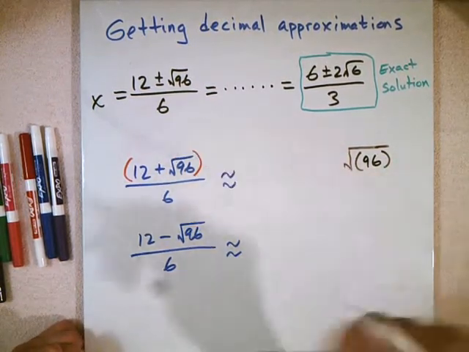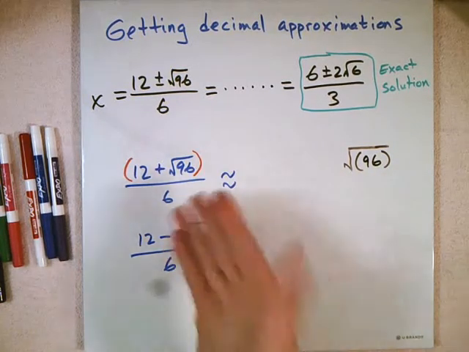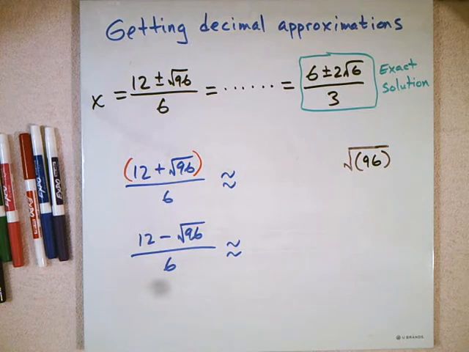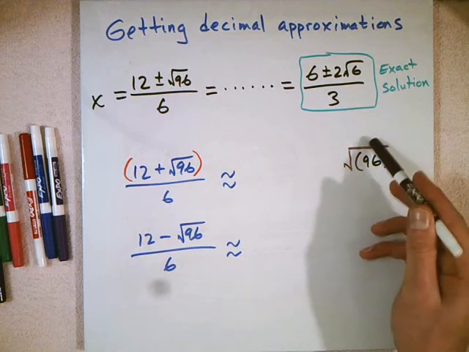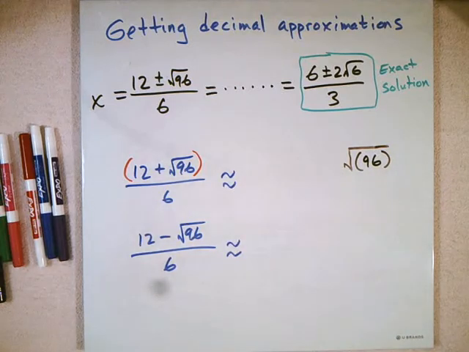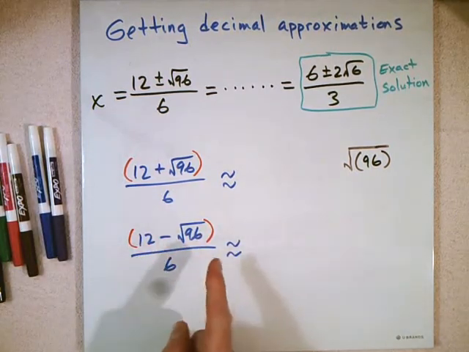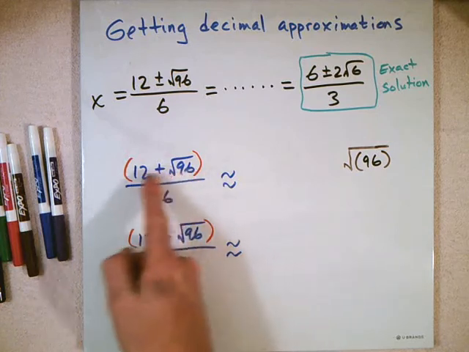So you actually would have two parentheses in a row right there before you hit the division key and the 6. So be aware that some of your calculators, if you type the square root key and up comes a parenthesis, you'll have to do two parentheses in a row if you're doing this method. Now, the nice thing about this method, though, is if you're doing it with the parentheses, then all you have to do to get the second answer is you go back up above, use your cursor keys to edit this line right here and change the plus to a subtraction, change the addition to subtraction.